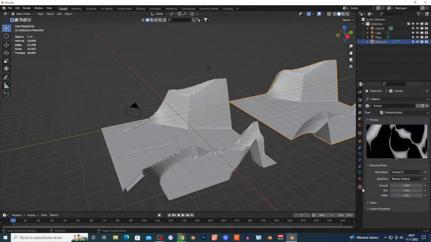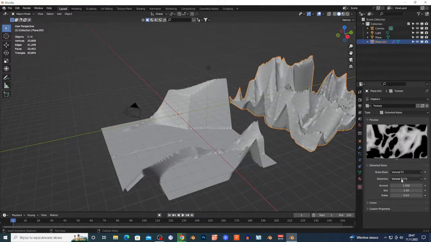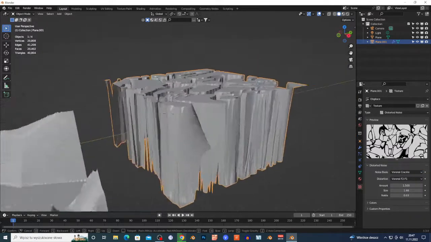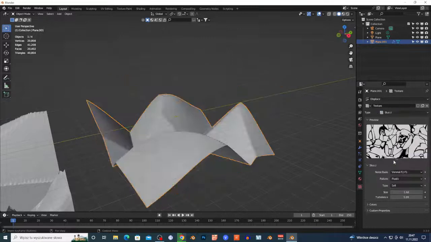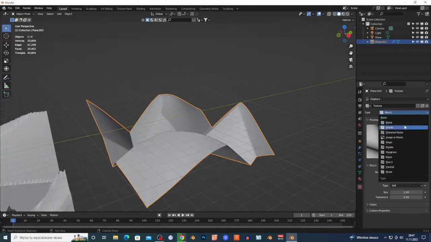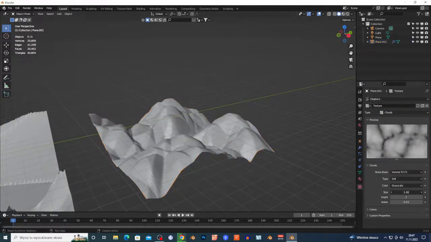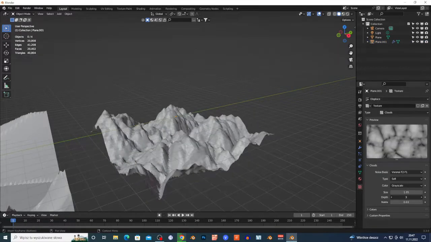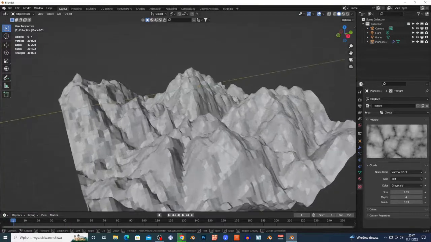I can play around on this to change this, to add different stuff to it. Right here, I can change to create different landscapes using those noises. And you can change this, not use the third option, maybe use clouds. Yes, and you can play around with those landscapes. You can create something like mountains, or whatever, and you can use the same technique.